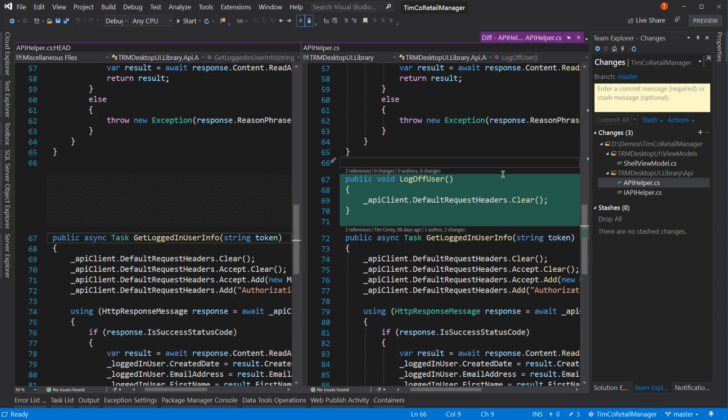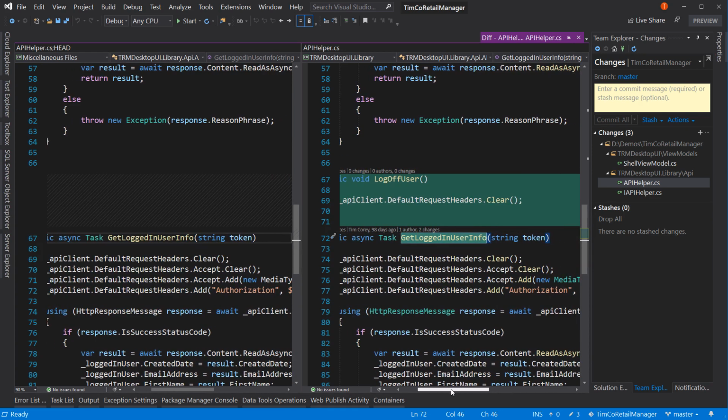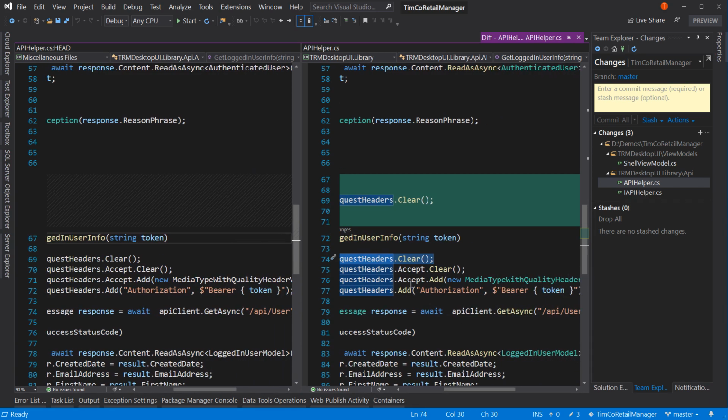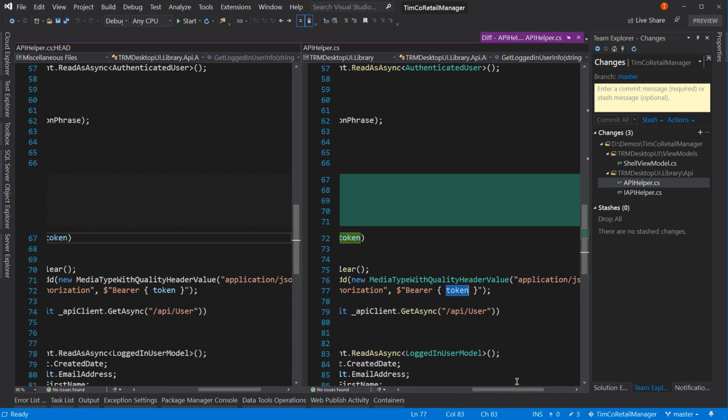In the log off method, I was clearing out the first name, the last name, the token, all that information about the logged in user. However, if you notice, and this is something I missed, if you notice right down here we log in the user, we clear the headers, and then we add an authorization header with that token.